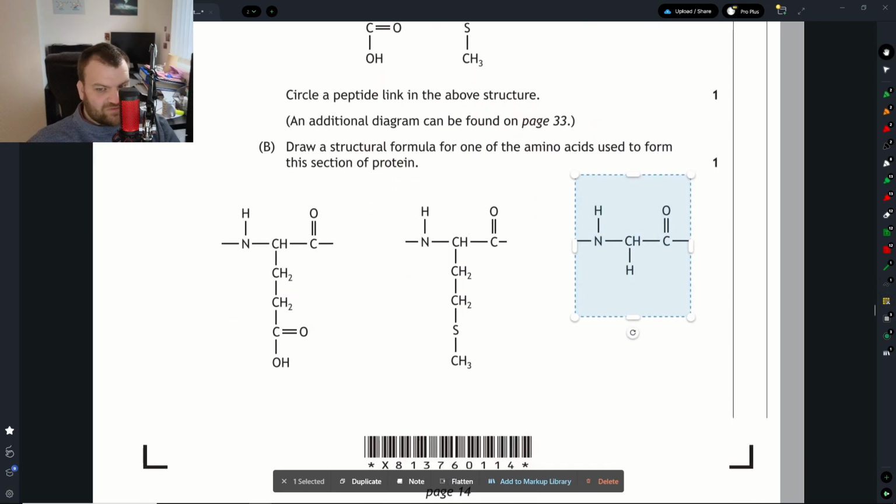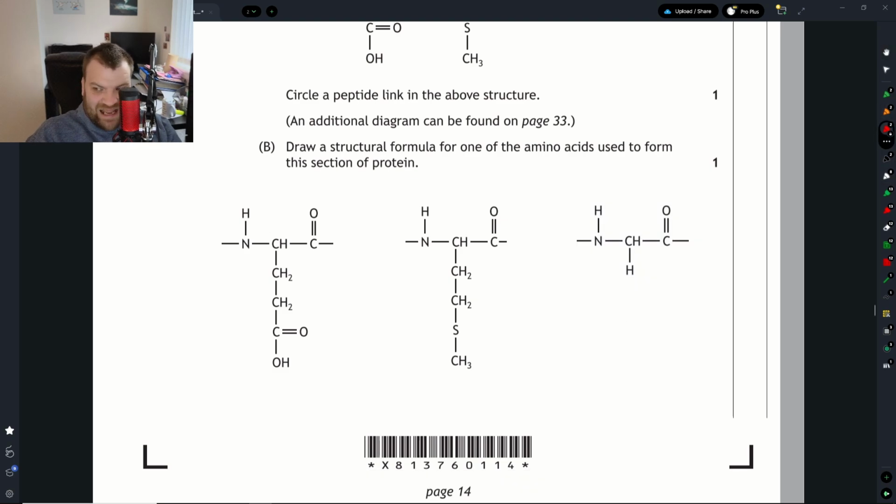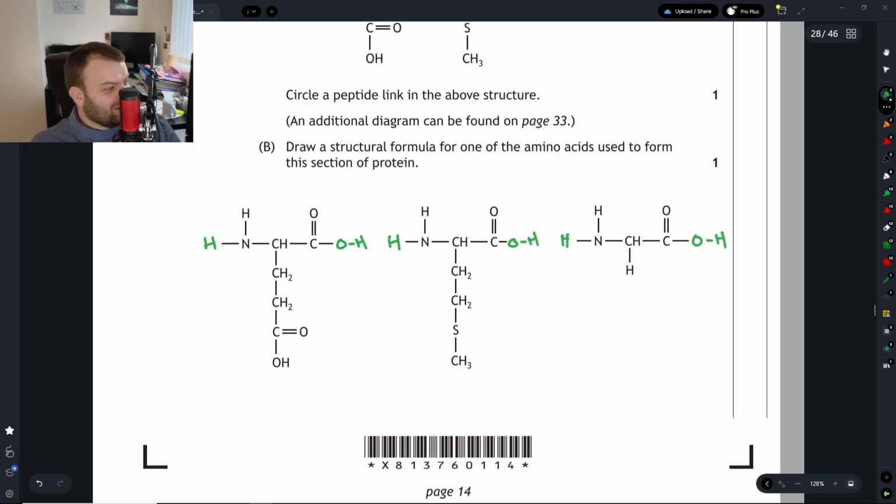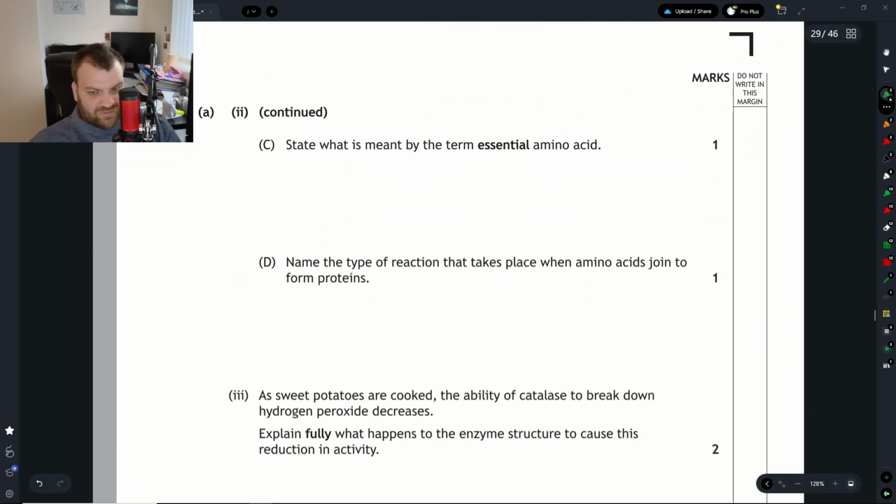Once we split it, we need to reform our amino group or amine group. That means that we need an NH2 instead of just an NH. So on all the left-hand sides, the way it's written, we would want to put a hydrogen on there. Next up, we want to reform our acid part, which means we need an OH on all the right-hand sides. And if you're given the option, I would go for the one on the right. It's a lot smaller, a lot less mistakes possible to make, and you would get the correct answer for any one of them.